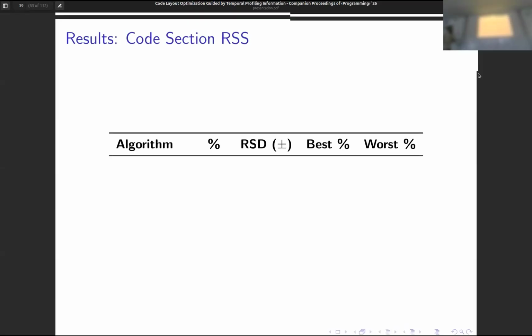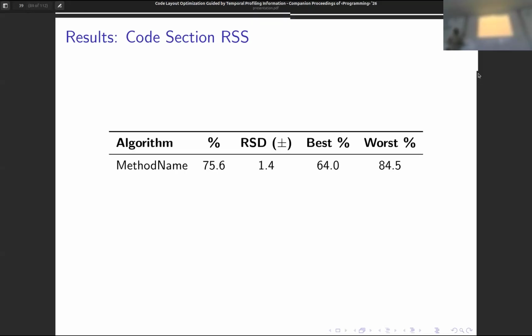So on different benchmarks and metrics, take RSS, the resident set size, or how much memory our program physically takes in RAM. If you just sort the methods by their name, it's actually like 25% better compared to random.